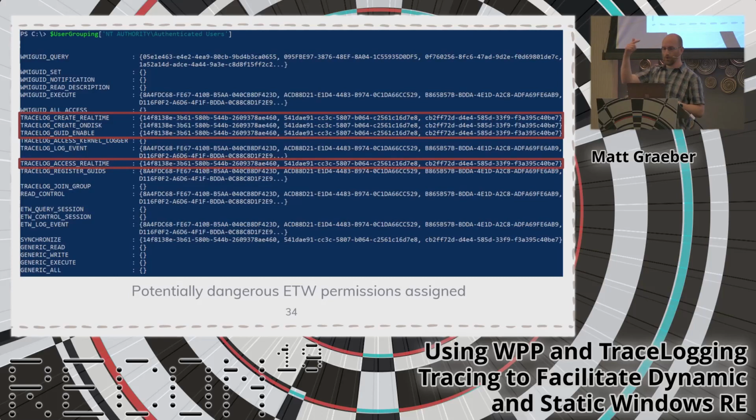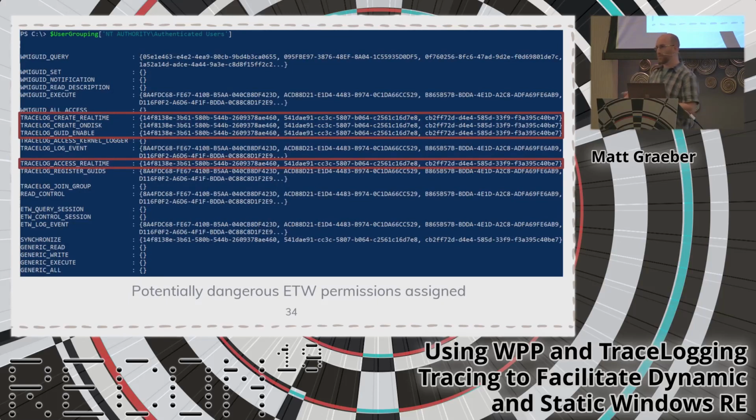And then I went through and looked at all the unprivileged users and groups, like the Everyone group and the Authenticated Users group, to see if there were any GUIDs that were granted too much access. And so I found these three which stood out to me. Of the access rights that are interesting to me as an attacker, I've highlighted those four, and they all correspond to the same three GUIDs, which I thought was kind of interesting.